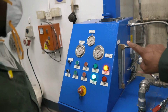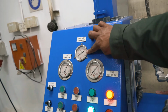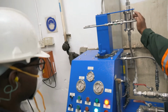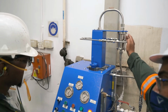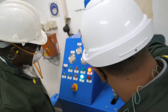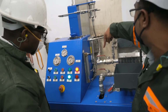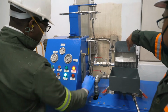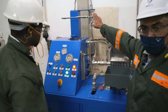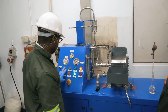And we are also just about ready to start. We're going to keep our eye on this gauge here, which is going to show us the slurry back pressure of the MACH reactor, and we're going to aim for around about 8 bar on that. So we are now ready to start. We have the suction valve to the pump open, the delivery line from the MACH to the float cell open, and the airflow to the MACH reactor on. So now we can hit start and let the magic begin.